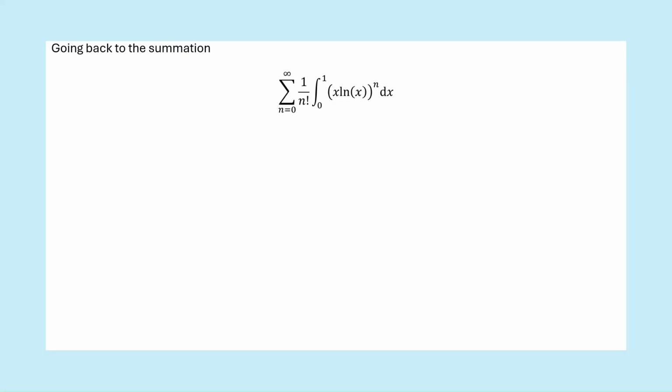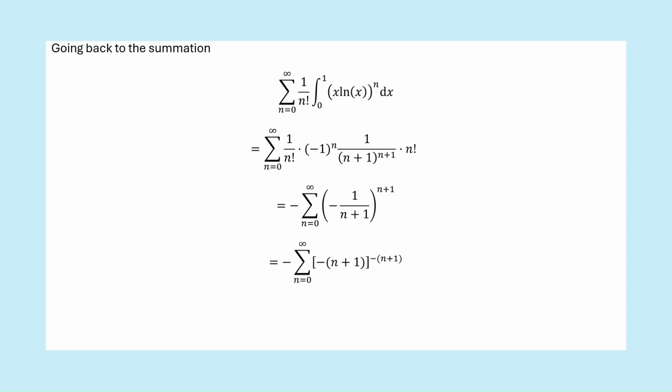So now we go back to our original problem. We just computed the integral that was inside the summation, so we substitute the result. Notice that we can cancel out the factorials, and that leaves us with only the term in the middle. You can add an extra negative sign, so you can raise everything to the power of n plus 1 inside the summation. And just move the denominator up by putting a negative exponent. So we are almost done.